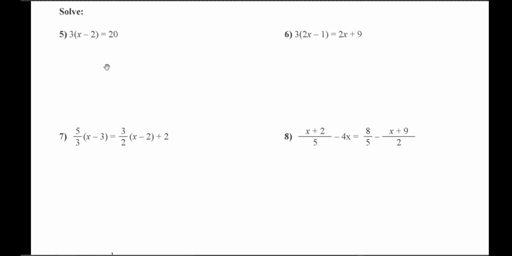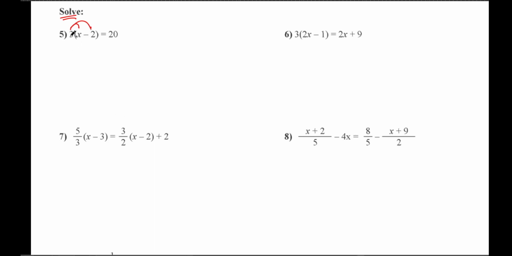All right, so let's do this. I'll just go through these kind of quick, and if you have any questions on anything else, then we can do that. It says to solve, so you want to solve for whatever variable they say. I think I put an x on every single one of these. So what you're going to do right here is distribute the 3 first of all. If you have the quiz out, if you don't, you can have some notes out. Might be a good idea. If you got these wrong, this would definitely be a good idea.